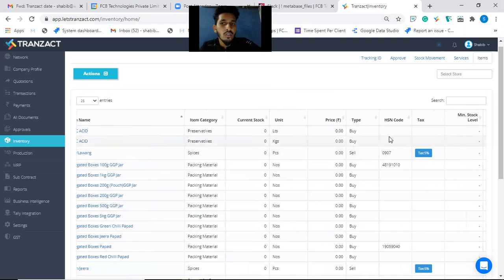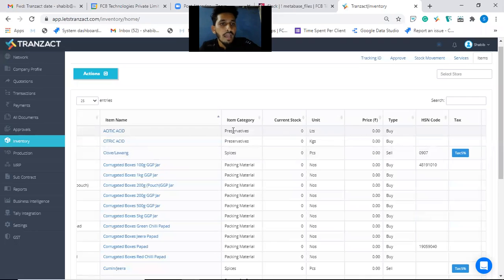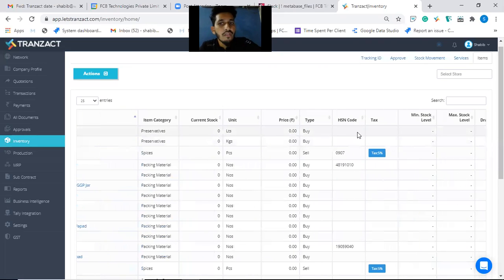Let's say you see here that the HSN code and tax percentage for most of the items are missing. When you are making a PO and want to buy acetic acid, once you pull the acetic acid data into your purchase order, it will ask you to fill the HSN code and tax percentage manually in the PO. But if the HSN code and tax percentage are present in the master, it will automatically fetch that detail into the item. So it will reduce the manual work and the time for document creation. That is why this master needs to be very strong. So this is the master setting. These are the total masters present in Transact.